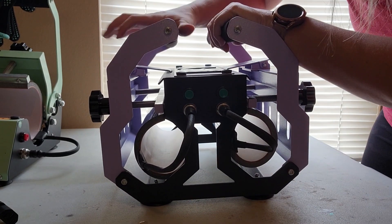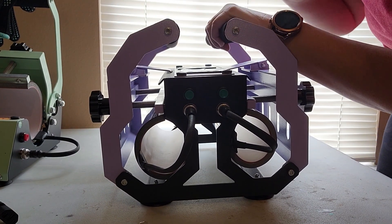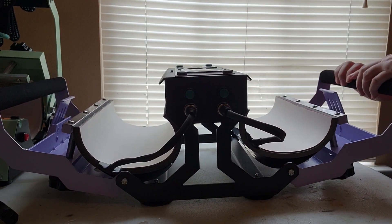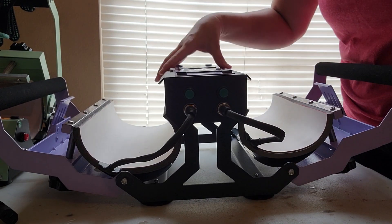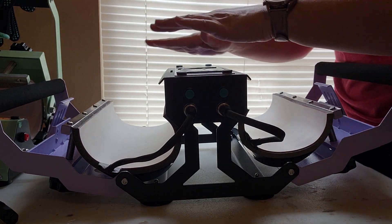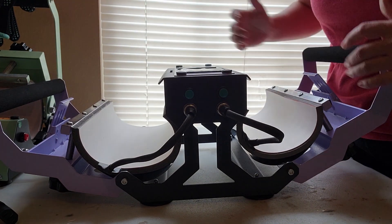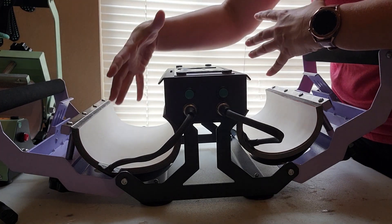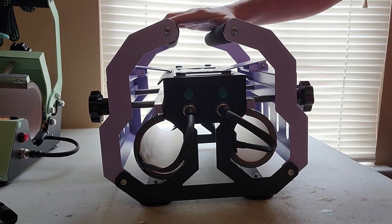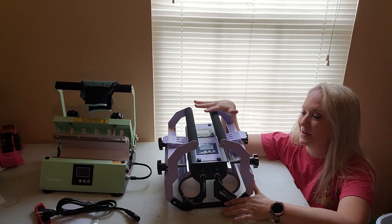I'm really loving this so far. I think it's awesome how it has the clips and just clips into place to lock in. You can run one side and leave the other side off, or you can run both sides at the same time at different temperatures. Different temperatures, different sizes — it's one unit but two completely different sides, which is really super cool.